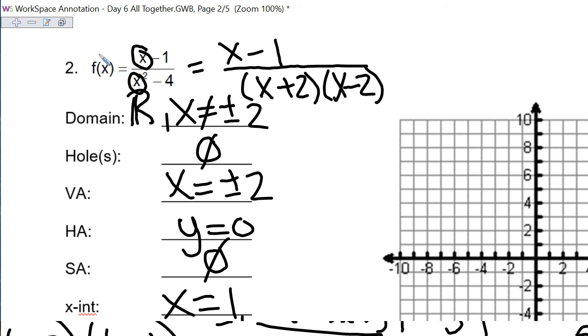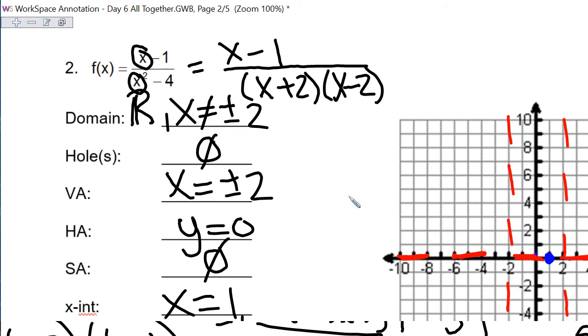Okay, so the asymptotes. We have a vertical asymptote at negative 2 and a vertical asymptote at positive 2. Between these asymptotes, it's either quadratic or cubic. No slant asymptote, but we do have a horizontal asymptote on the x-axis at y equals 0, since it's bottom heavy. After you plot your asymptotes, the next step is to plot your hole and your intercepts. Did we have a hole here? No, but if you did, put an open circle for it. We have an x-intercept of positive 1 and a y-intercept of 1/4.